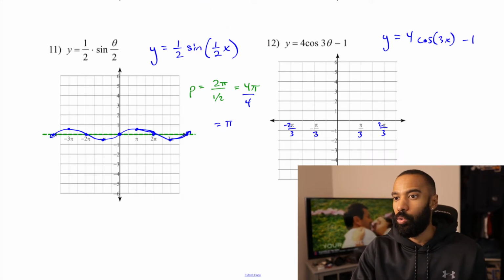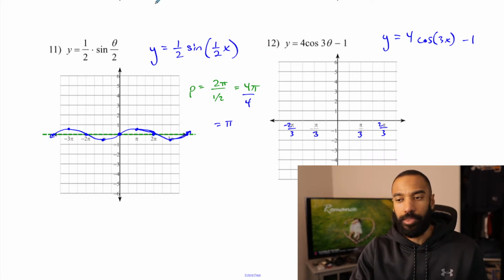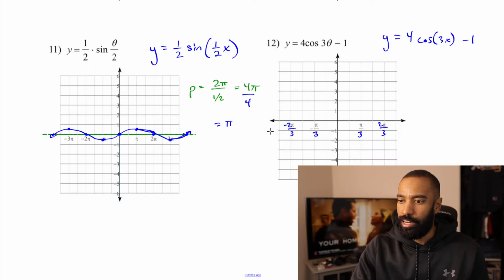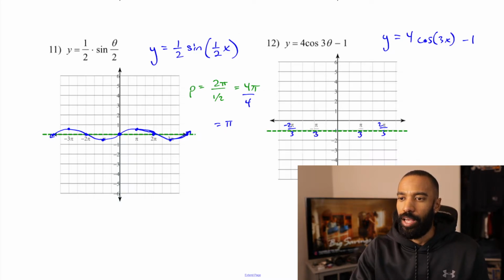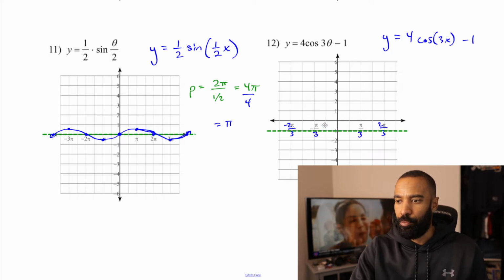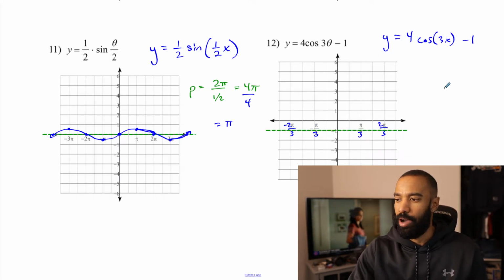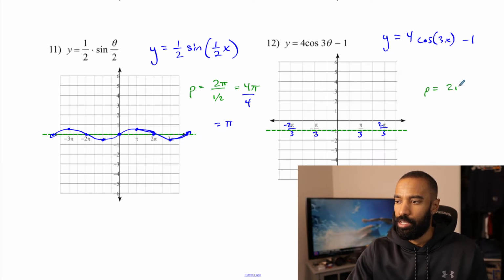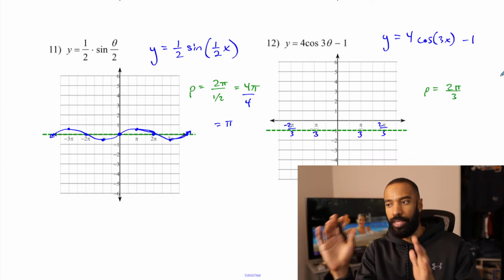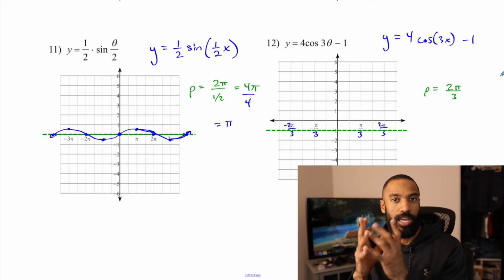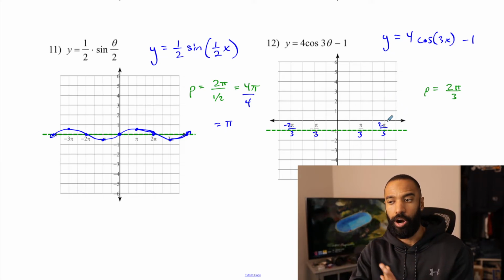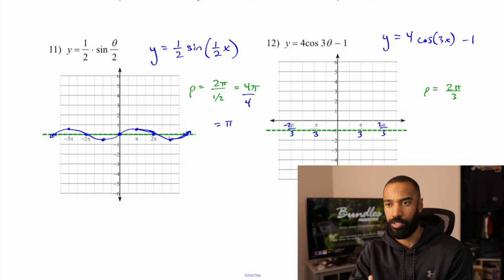Okay, so let's start with the midline. So we're starting at -1 for this midline right here. Let's get back to that idea of what that 3x is doing again. That changes your period instead of 2 pi to 2 pi over 3, which cannot reduce. Period is 2 pi over 3. That means that we complete our cycle after 2 pi over 3 in wavelength. And that's perfect for this one right here, now that I've changed those.